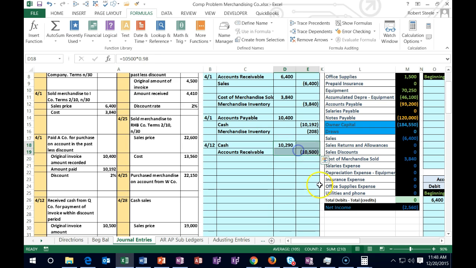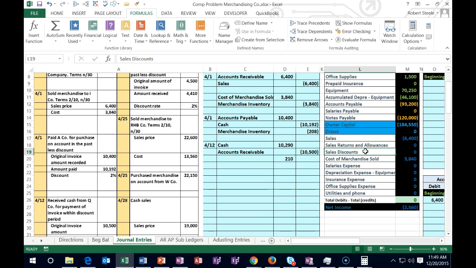Well, if we highlight it, we need $210, which is the $10,500 minus the $10,290, which is the discount. I'm going to do that with the plug formula. It needs to be in the debit side. Negative sum of these four cells means we need a debit of $210. If we highlight those four cells, it adds up to 0 now. So what account should that go to? And this time, most people correctly, if they look at the trial balance, will say, it's a sales discount.